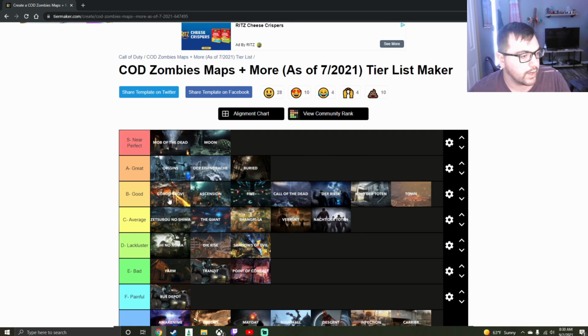You're in Stalingrad, you had like a mech suit in the Easter egg. Everyone's saying it's the best boss fight in the Easter egg. The dragon is pretty cool. Honestly, it's a pretty good map. There's nothing else to say about it, other than the fact that it's a good map.